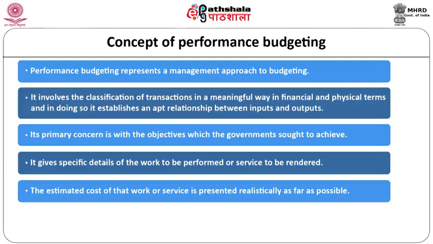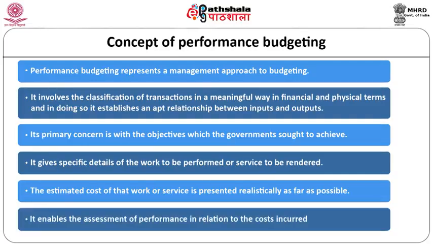Means it should not be a hypothetical one. Although we cannot bring reality in a fully realistic manner, we must try to make it realistic as far as possible. It also enables the assessment of performance in relation to the cost incurred. Means what we are spending on certain activities, whether we are getting the desirable outcome out of that spending or not. This is an important aspect in performance budgeting, and that's why by this time, with this discussion, I hope that you have enough understanding of how the performance budgeting technique is different from the conventional budgeting or line budgeting techniques.